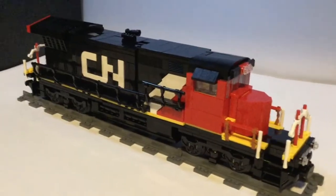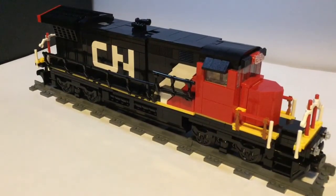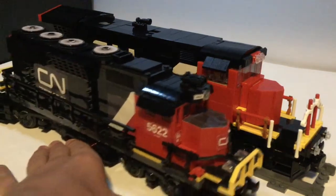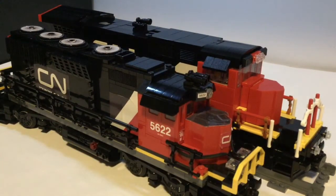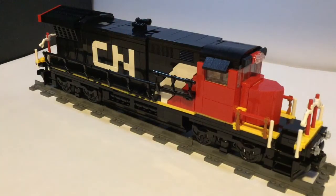Yeah, it might not be what you guys were expecting as a special project. You guys were probably expecting something else, but yeah, that's basically it. I really, really do love this model. It really is amazing, but when I compare it to this one, I'm like, was it really worth all that money I spent on it? Yeah, it totally was. So much more realistic. Anyways, just in case you guys didn't know, I'm a huge train fan. And yeah, this is basically the review of this special project.